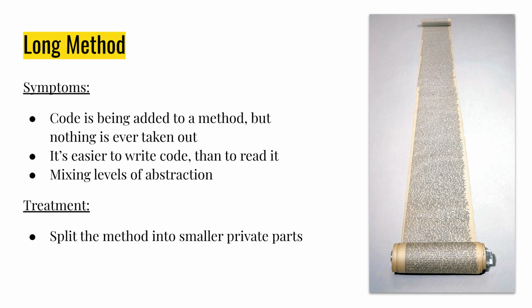Another indicator for long method is when you mix levels of abstraction. It's a single responsibility violation on a function level. Of course, when too much is written in a method, it means that it does more than one thing. Doing one thing means that you cannot extract a function anymore. So one level of abstraction, as high-level a call as possible for that little thing that the function needs to do.